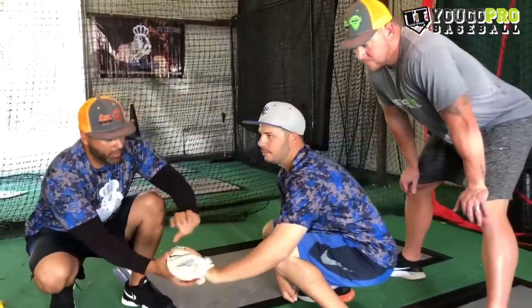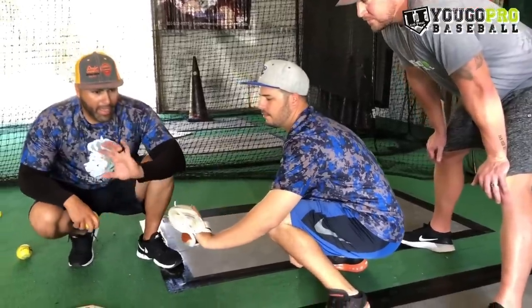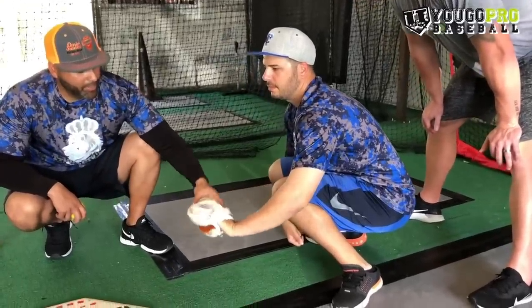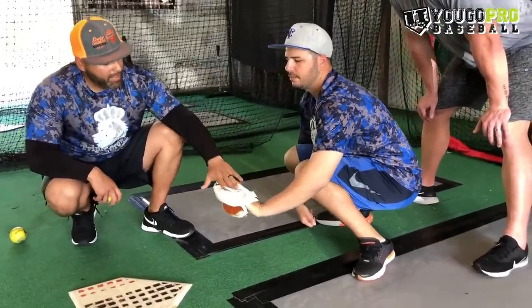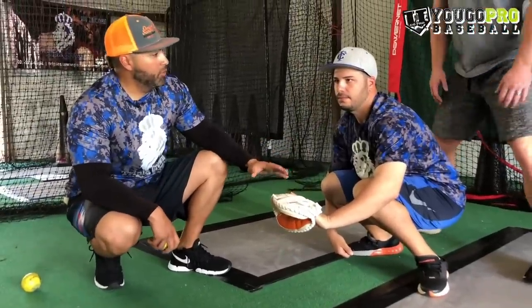Turning like this. There are some people that teach the wrist. I would like to have the wrist as quiet as it can be, so they can present the pitch with the umpire seeing this part of the glove. Because the umpire at some point is gonna lose the ball.